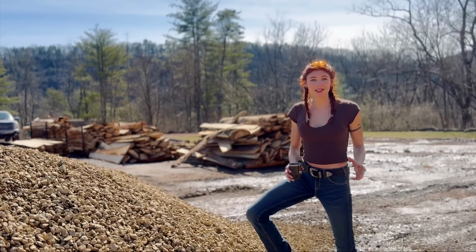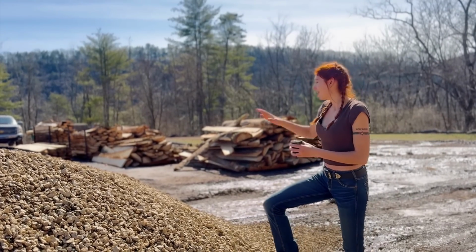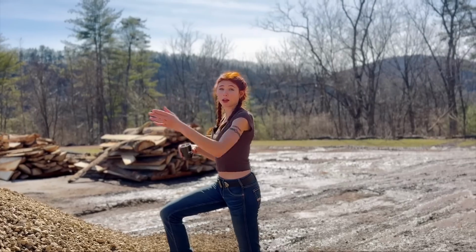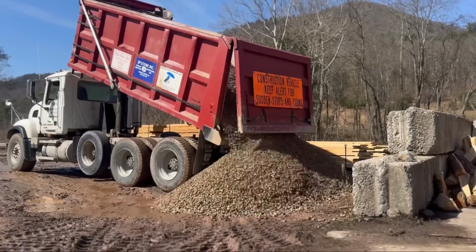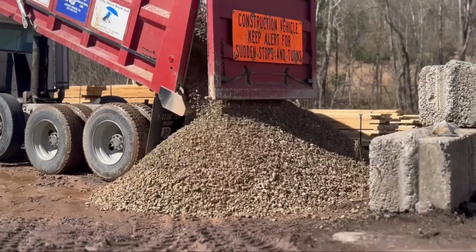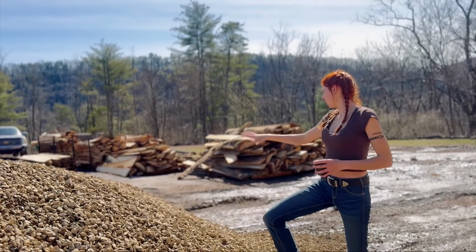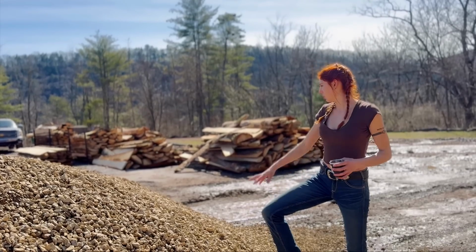So you guys can really see how much has changed now. We're down here at the other end, and none of these blocks that used to be here are here anymore. They've all been moved to that other end, like I said. And we just got this load of gravel in that we're going to fill this whole spot in with, including some of these potholes. It's just a muddy mess over here, and it's really uneven. It's hard to lay anything down over here because it's so uneven.